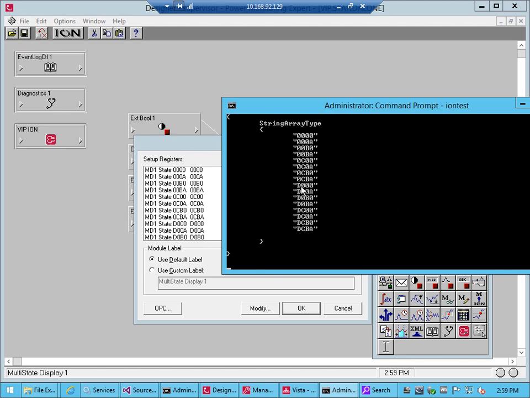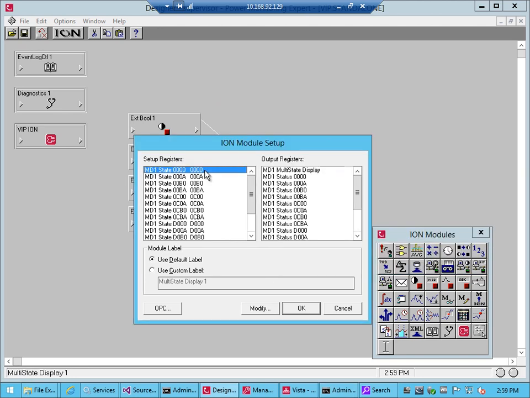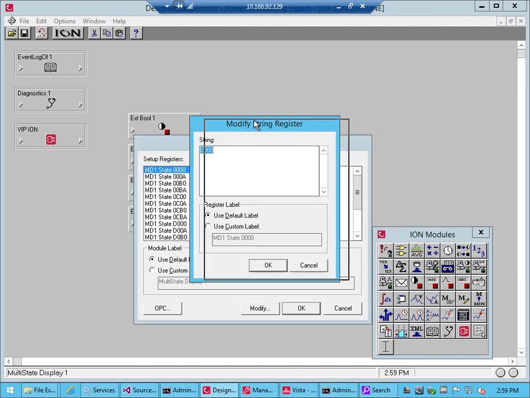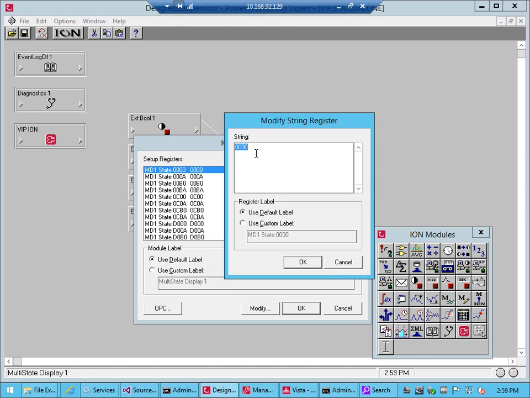Now let me just show you quickly where all these labels are coming from. And that most simply is these setup registers. And by default, you can see each setup register has the labels we just saw in the Ion Test window right here. But let's make this real. Let's say that in this case, where all the bits are not asserted, we want the state to be breaker off.